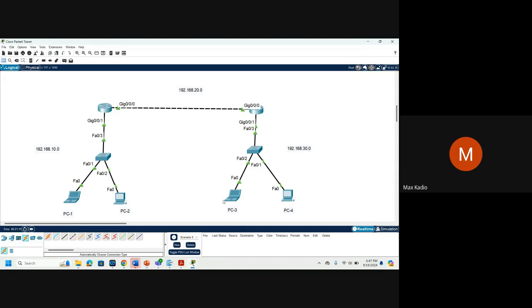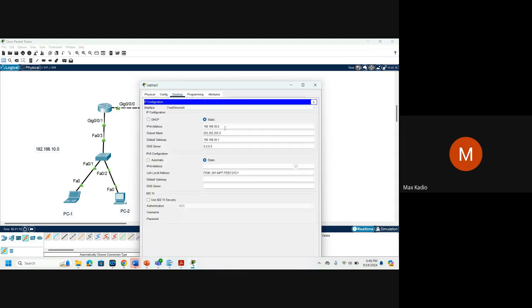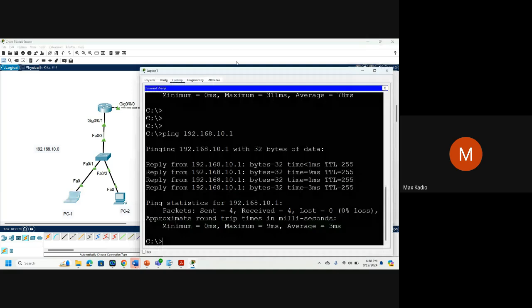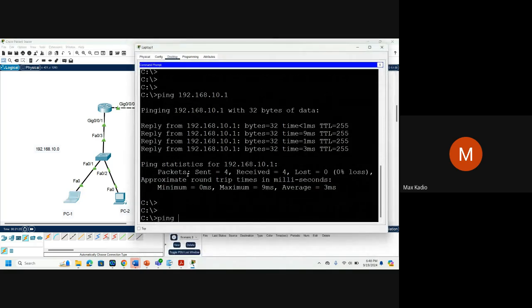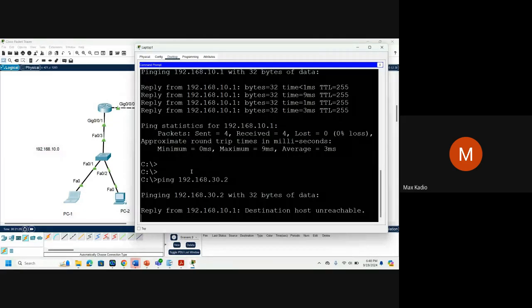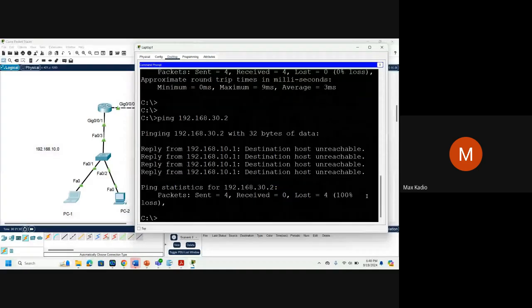You see. So let's check if you can ping PC3. What is the IP address for PC3? 30.2. So PC1 will come here. Ping 192.168.30.2. So you see, destination unreachable.